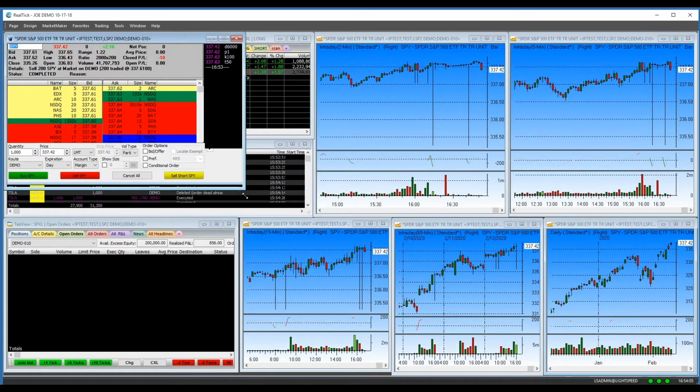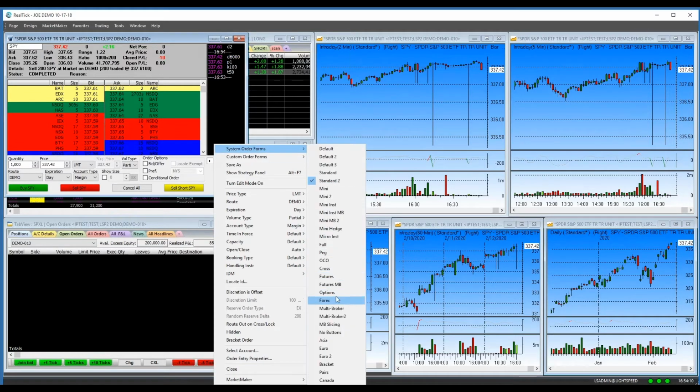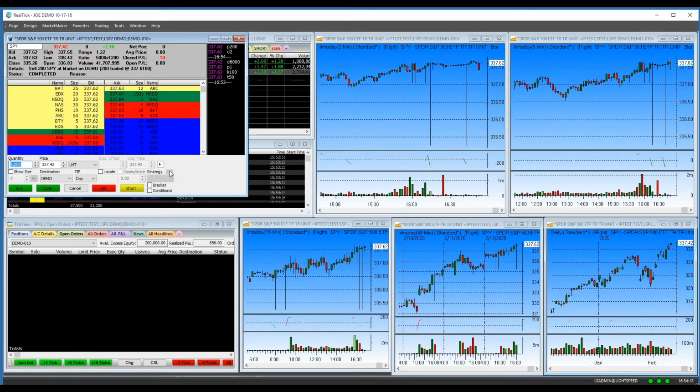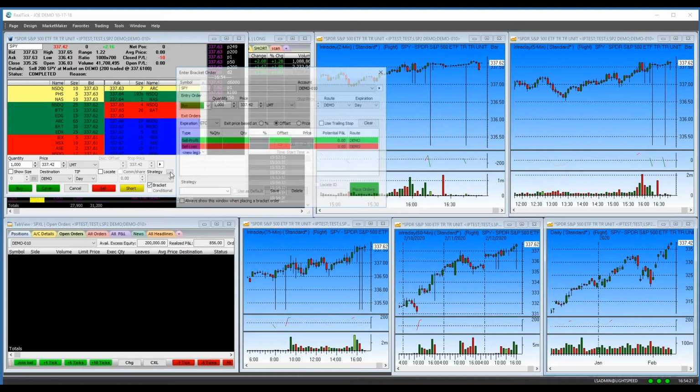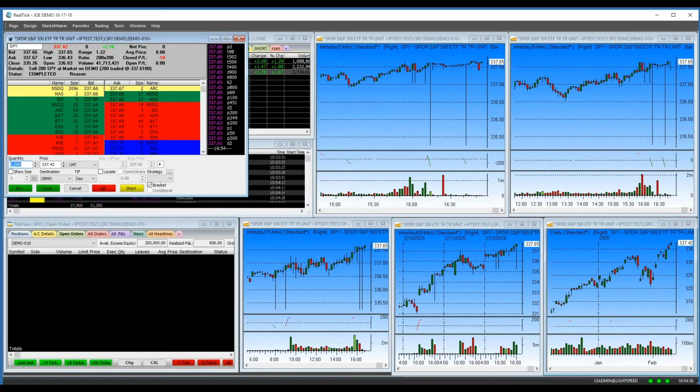So back on this level 2 screen here, we'll go back to, where is it, bracket. So if you click on this one little box here, you can set up as many of these as you want and save them with different names. You could call one Ford if you're trading Ford, or whatever it may be, and you can set up as many as you want and save them. Someone asks about the scan. We'll cover the scan window later on.